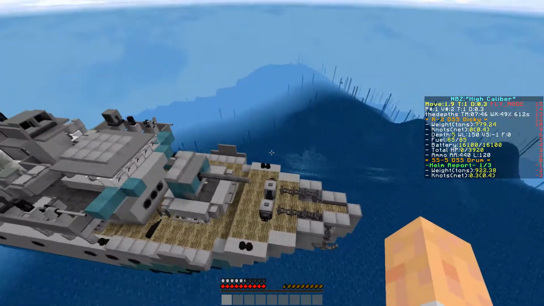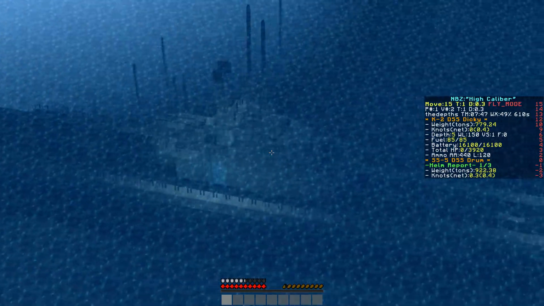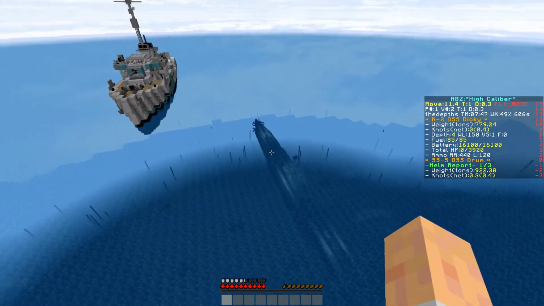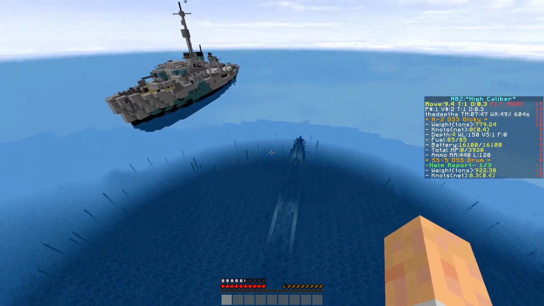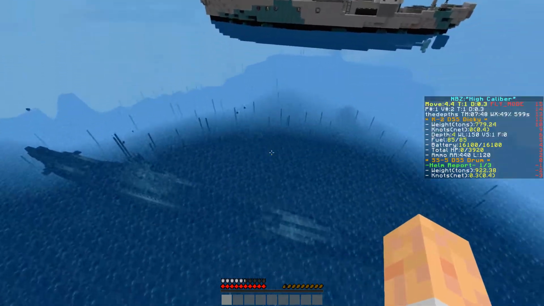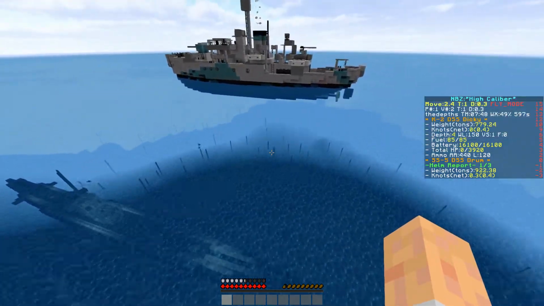So as you can see here, I've got a submarine underwater at about probably like 30 blocks down, 20 or 30 blocks. And I also have a little Corvette here. I'm going to show you guys how to use these K-guns.